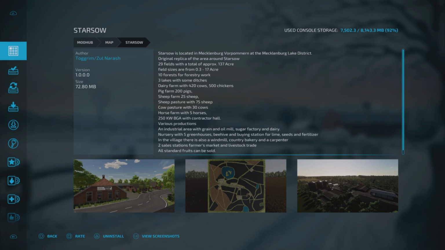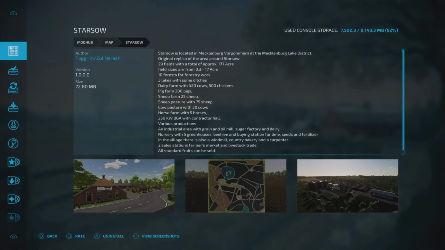Anyway, the description says Starsow is located in Mecklenburg-Vorpommern at the Mecklenburg Lake District. Original replica of the area around Starsow. 29 fields with a total of approximately 137 acres. Field sizes are from 0.3 to 17 acres. 10 forests for forestry work. 3 lakes with some ditches.